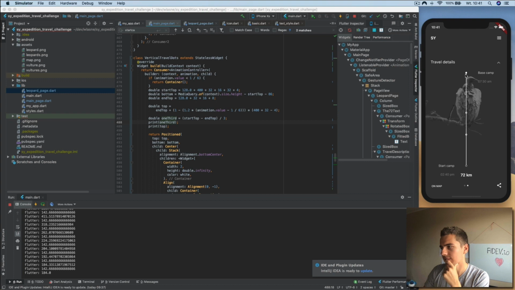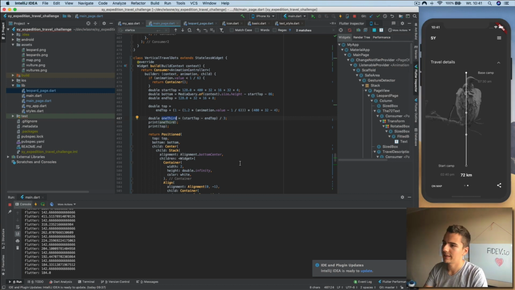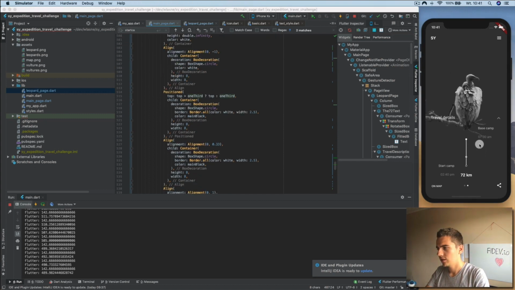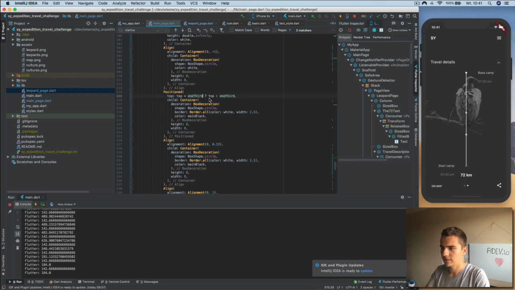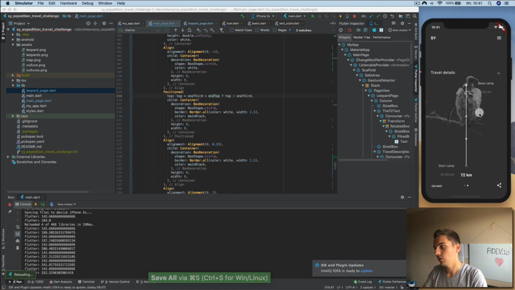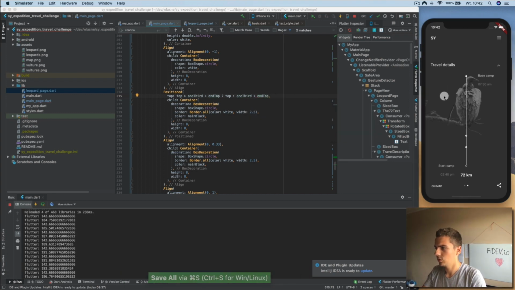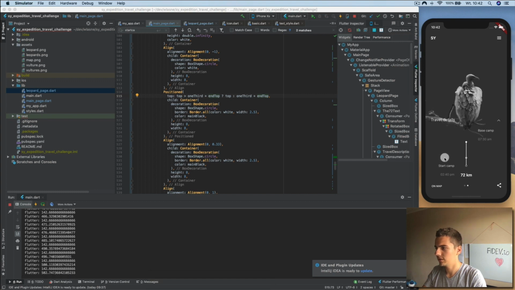So 1/3 is this difference, but if the top is greater, I think we should also add end top. All right. No, it's not good at all.